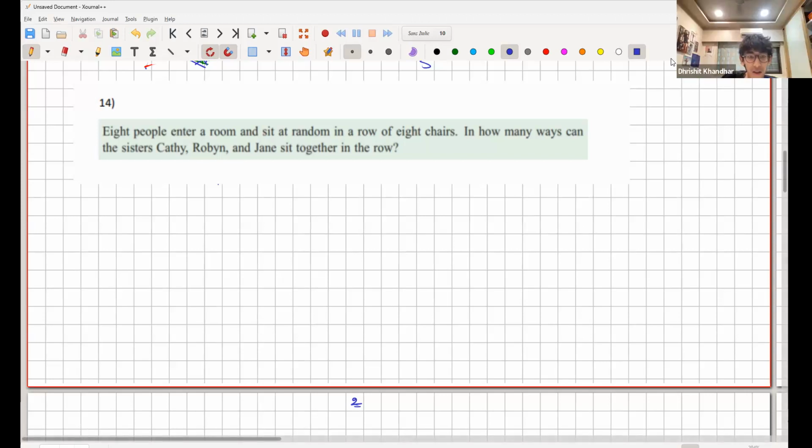I'll give you guys 30 seconds. This is all a 30-second question. You don't even need to simplify and give a numerical answer. You can leave it in factorials if you want. But if you can't tell it, that's good. Just hold on 1 second. These guys who have not done it, I just want to give them 30 seconds to do it once, and then we will compare answers.